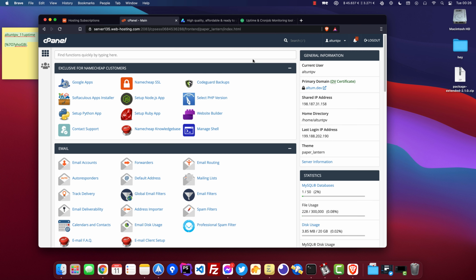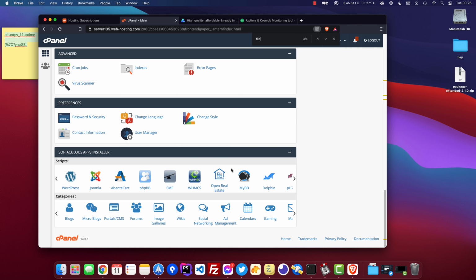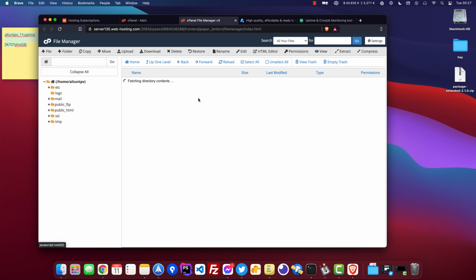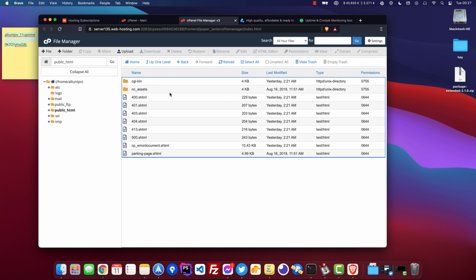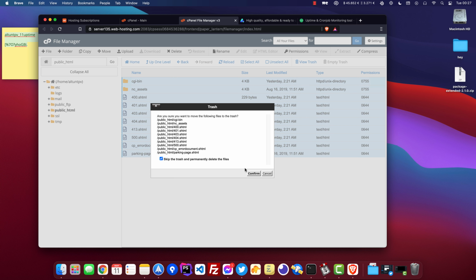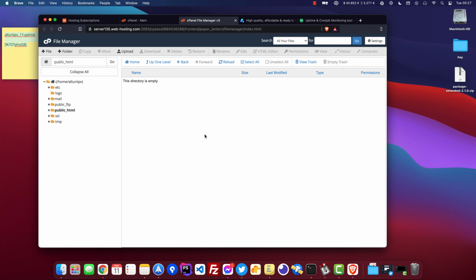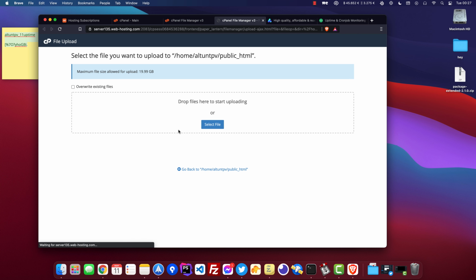And now the next step would be to upload the actual files to your server. You can do that multiple ways. The first one being uploading to the server directly via an FTP program such as FileZilla, or using the file manager from cPanel, which we're going to use because it is more convenient. And I'm going to open up File Manager, go to public HTML, and I'm simply going to delete this content because it's default and we are not going to need it at all. So confirm. You can see the directory is empty and we can start to upload our files.